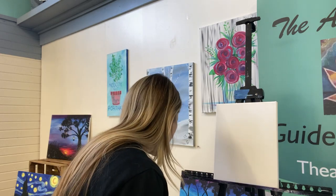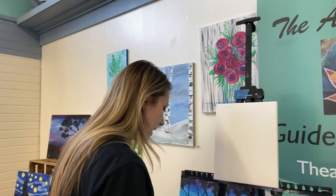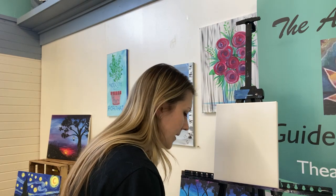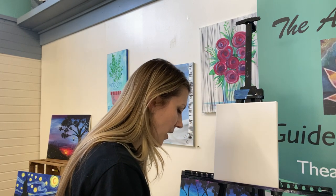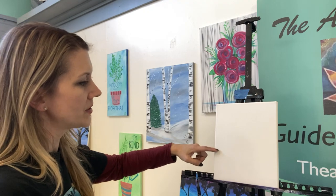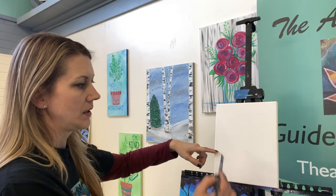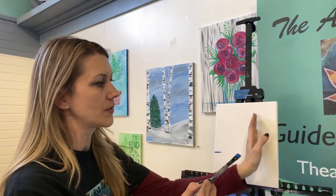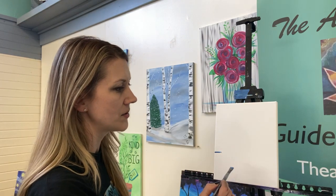medium flat brush. We are gonna use some of our nice bright blue paint. Dip that brush right in your bright blue paint. We are gonna make a line about 2/3 of the way down. Right here. Ready? We're just going to go part of the way across. Don't go all the way across because we want to leave room for our lighthouse. So I want you to think, where's my lighthouse going to be?